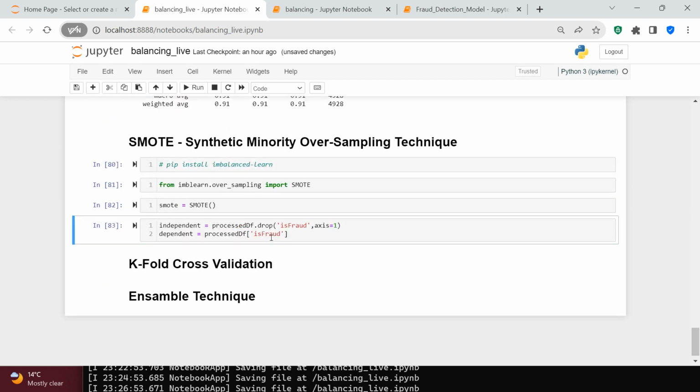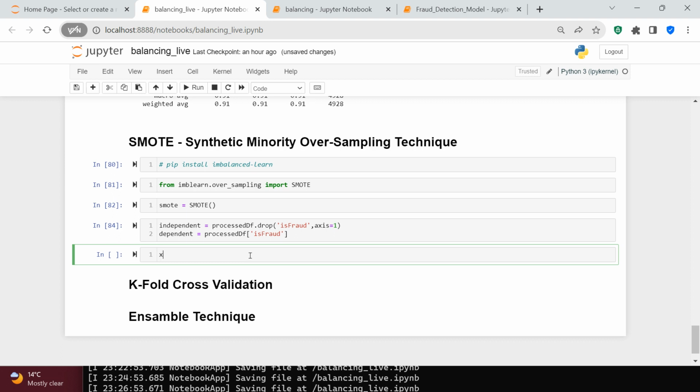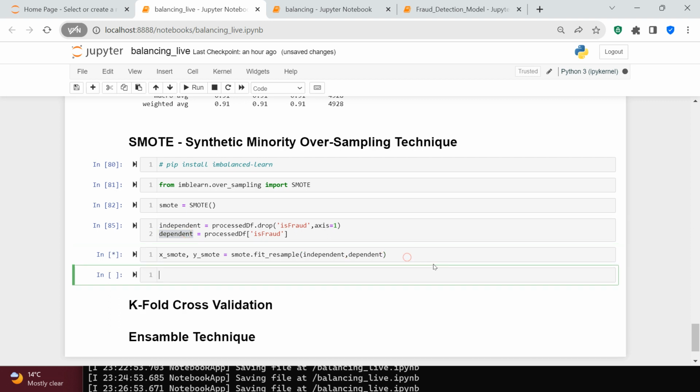So to create this, I would say X_smote, comma, y_smote, equals SMOTE dot, here it has this method, fit_resample, and inside that you need to supply the data set. Independent is the set of all the features and dependent is nothing but the fraud flag. This is what we need to supply, and after that it will be created.